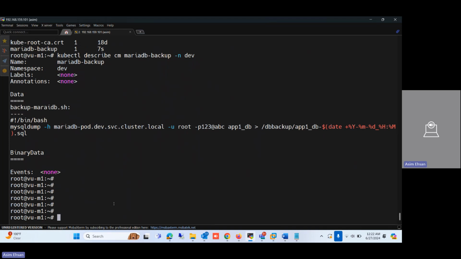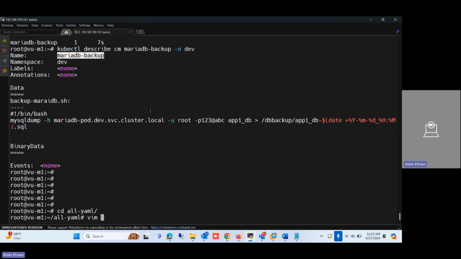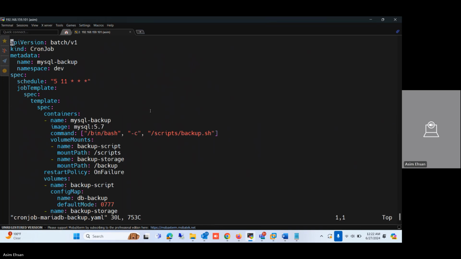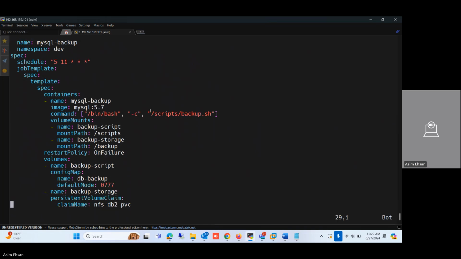Now, what I need to do, the name of this config map is mariadb-backup. So I need to modify this cron job, I think. The name of this config map I will provide here. Okay.